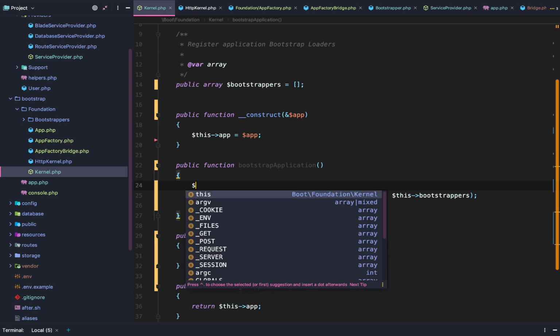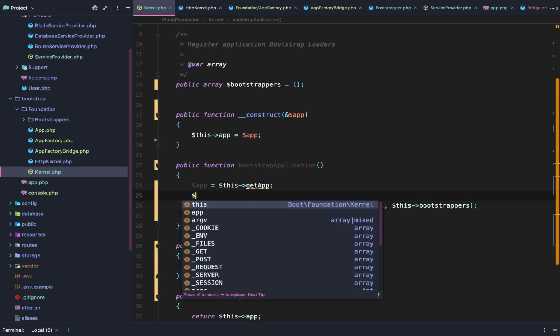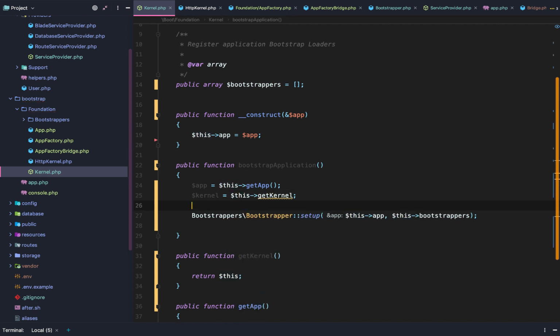And then we're going to say within our bootstrap application method, we're going to say app equals this get app. Kernel equals this get kernel. And then we're going to say bootstrappers equals this bootstrappers.